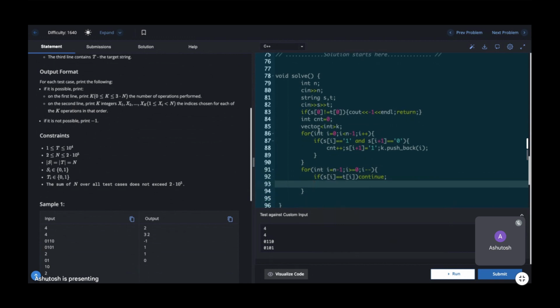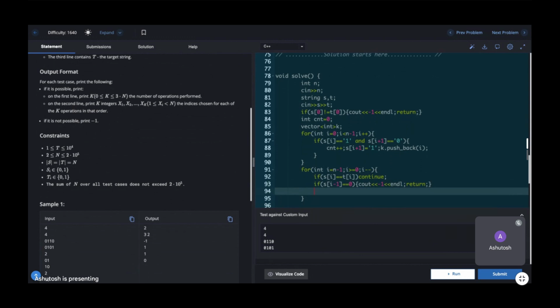And if this is not the case, then we will check if s[i-1] is 0, then that means now s[i] is not equal to t[i], and our previous index is also not equal to 1. So that means we can't flip this element. So in this case, we would again just print -1, and we would return from this, because it's not possible to do this. Otherwise, it's possible to flip this element.